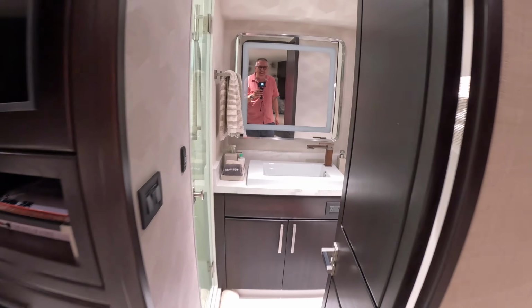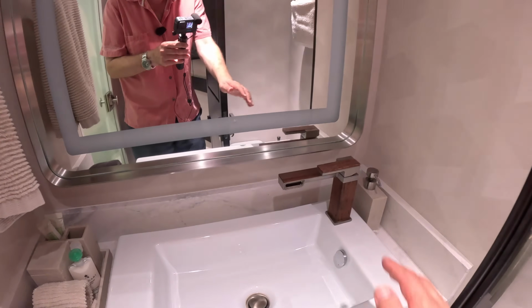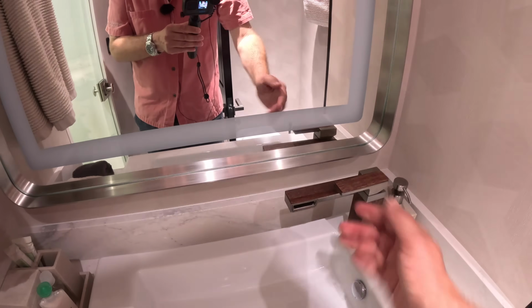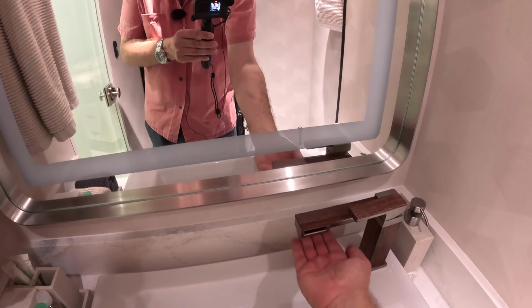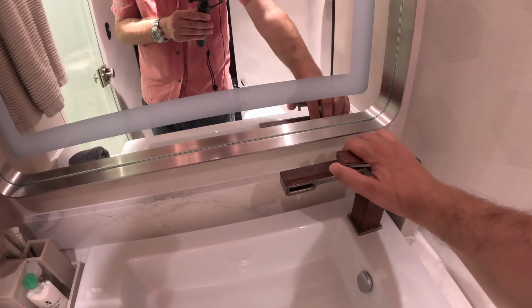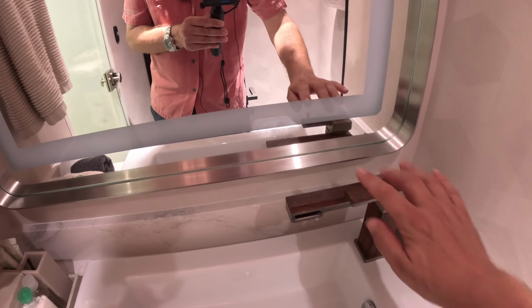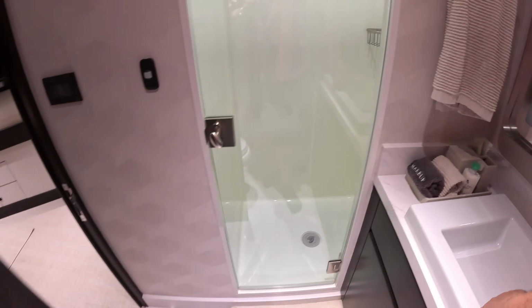One other thing, the details that went through on this are just fantastic. Look at this. This is a vintage style tap, and the idea of this is normally you have to put your hand under the tap to get the water, and of course, you know, it's in the way. The idea of this was that it comes out this way rather than straight down. Obviously that adjusts the temperature there. We've got a shower in here as well, and then we've got the loo down here.